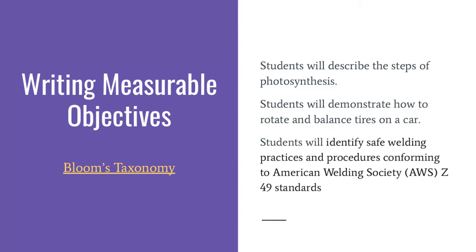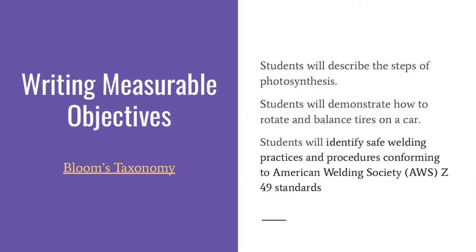What you notice about these outcomes is that they all have a similar format. They use an action verb that students can actually demonstrate to you, and they identify exactly what they're going to describe or demonstrate. And they're very specific. So when we write objectives for our courses, when we think about what we want our students to do by the end of the course, we want to think in terms of what students can show us. We want to avoid thinking about students understanding and learning, because those are too vague. We need to be more specific.